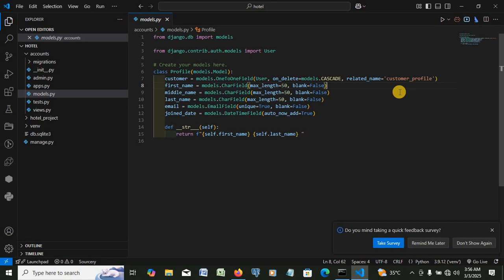Let us say that instead of calling customer equals to profile dot object dot get user equals to user, we'll just write customer dot user dot customer profile. That will be a reverse link to the user profile. Don't worry, we'll get to that very soon.